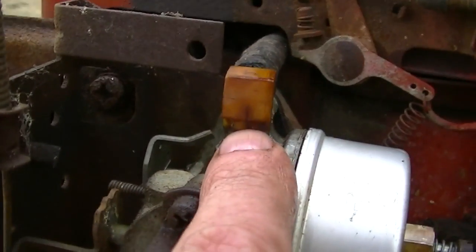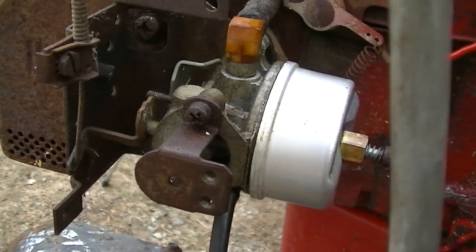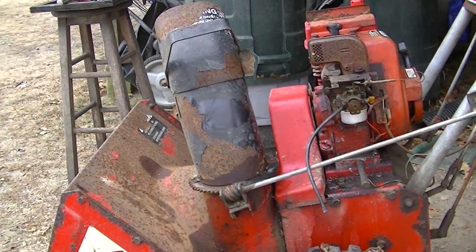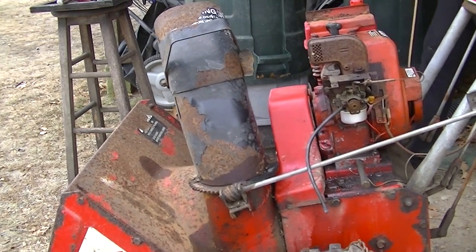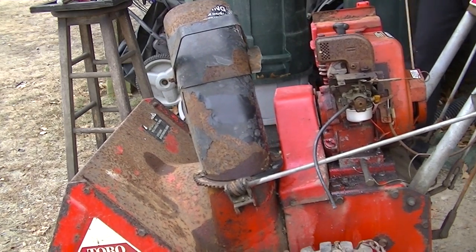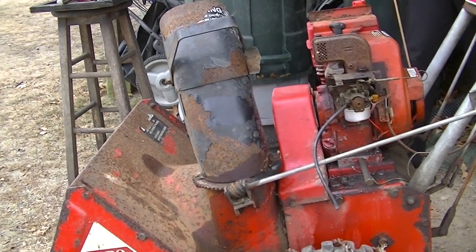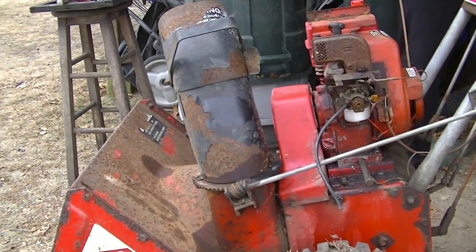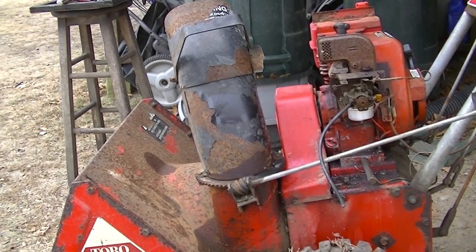Oh, I also noticed that looks like a crack right there. I'm sure that's gonna leak. So I don't think we'll be using this carb, probably. But let's see if it starts. Yep, it's leaking from there, but let's see if it goes. I primed it a little bit. Little gas on the spark plug. Whole battery's about to run out. That's why I'm rushing.